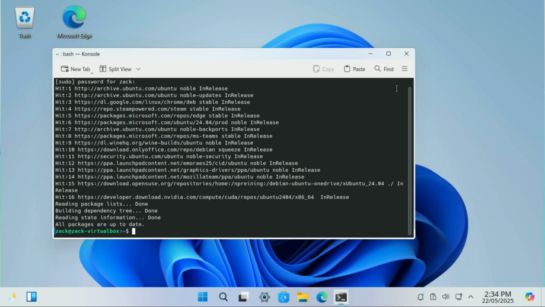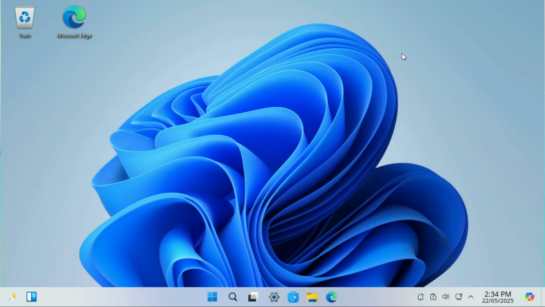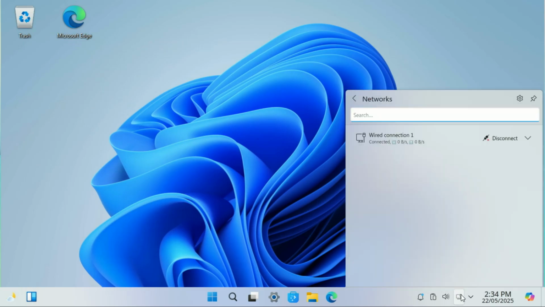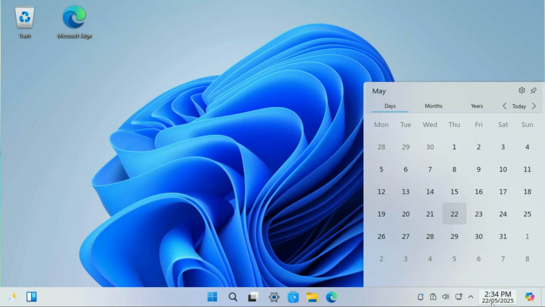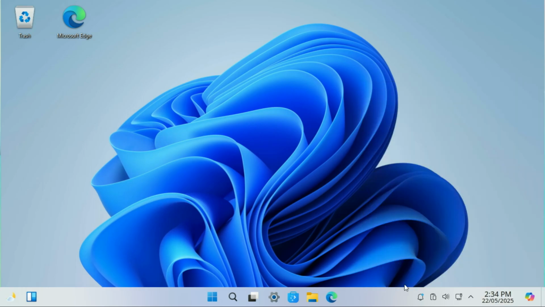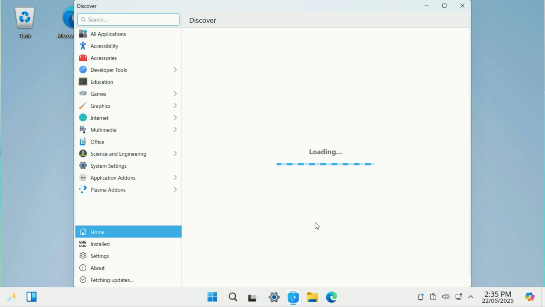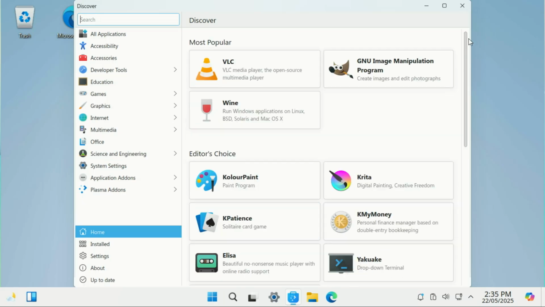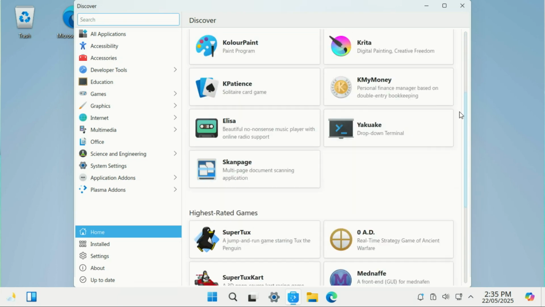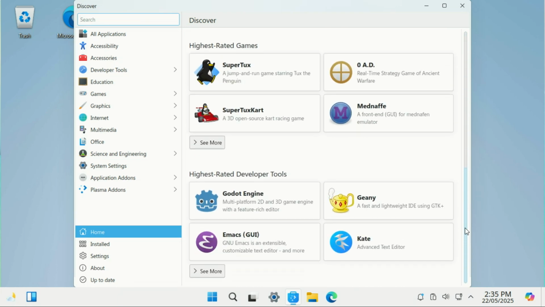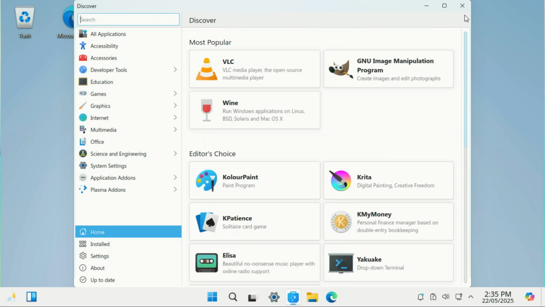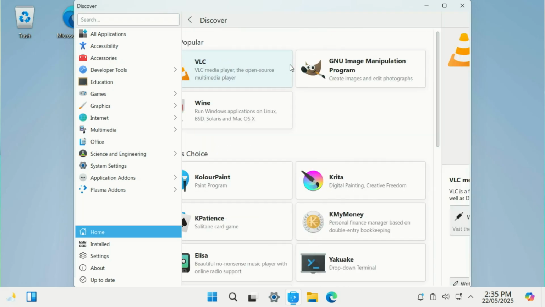LinuxFX is a fascinating project. It's not trying to reinvent the wheel, it's trying to rebuild the wheel to look like Microsoft's. For some, that's brilliant. For others, it feels a bit off. But one thing's for sure, I think if you want to break up with Windows without actually feeling like you left Windows, this might be the most seamless transition you'll find. Give it a shot, maybe in a virtual machine or on an old PC. You might be surprised at how far Linux has come, especially when it's in disguise.